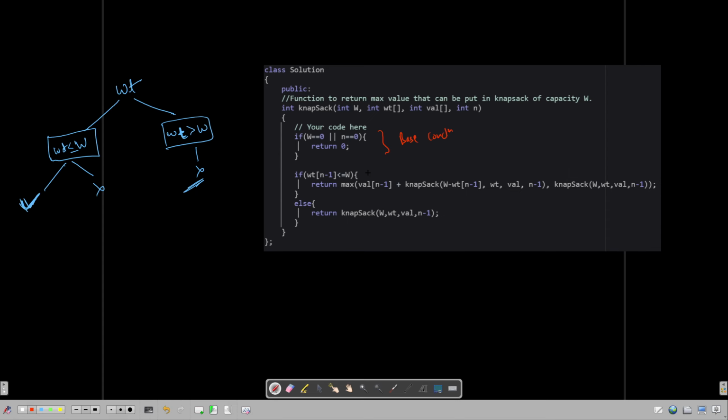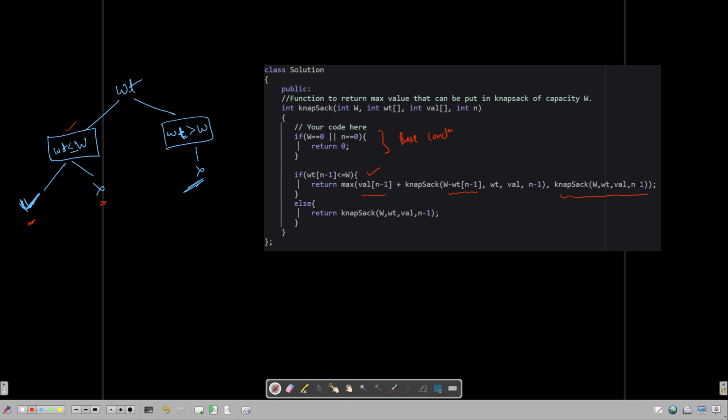If the input is valid, which comes from here, weight less than or equal to w, then we return the maximum of: if we are including this, we add this value and decrease the knapsack weight, and when we are not including it, we call this one on the right hand side.